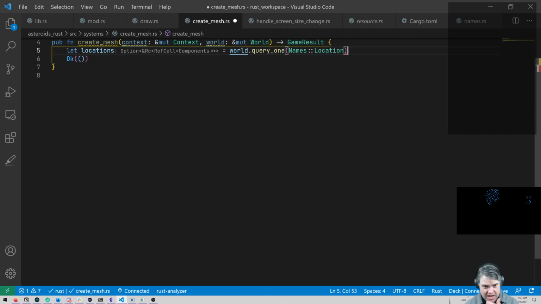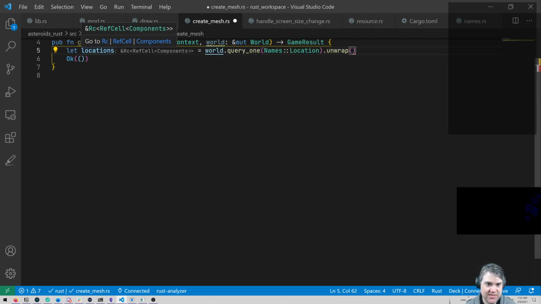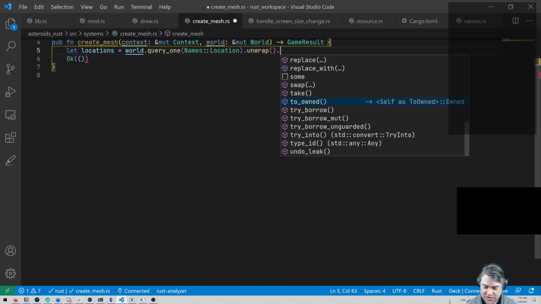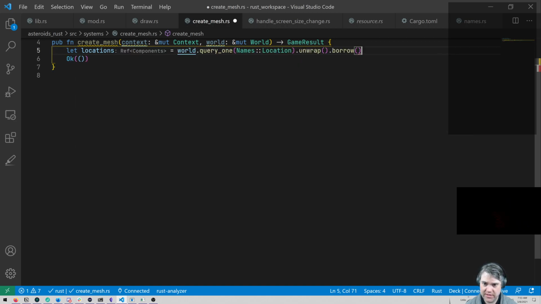Okay, so this is gonna be an option to see if we get it out. We should definitely get that out, so I'm gonna unwrap that. That gives us this RC. I should be able to enter ref cell. I don't need to mutate it, so I could just borrow it. And that gives us our ref of components.